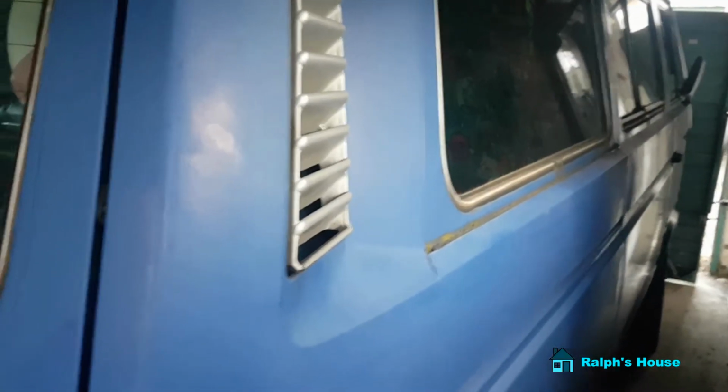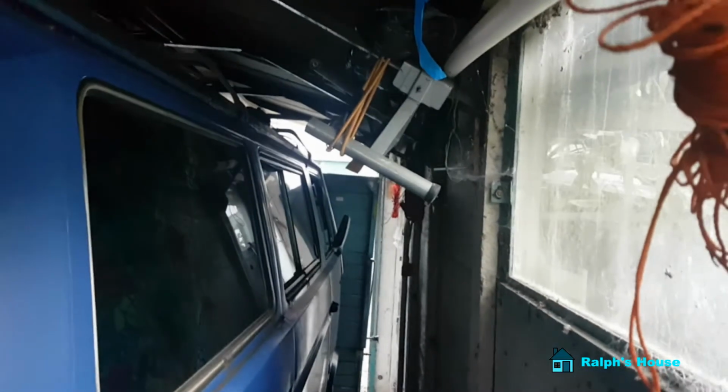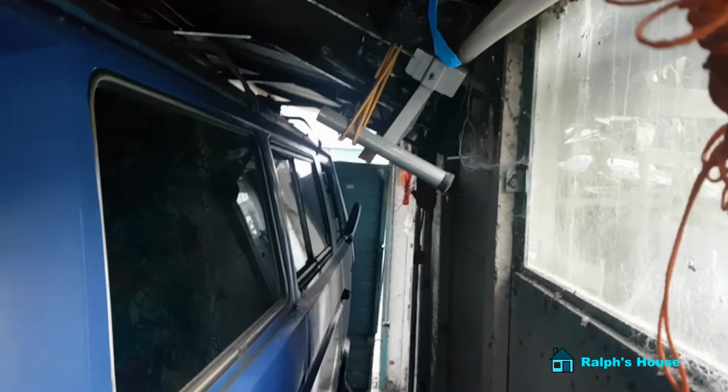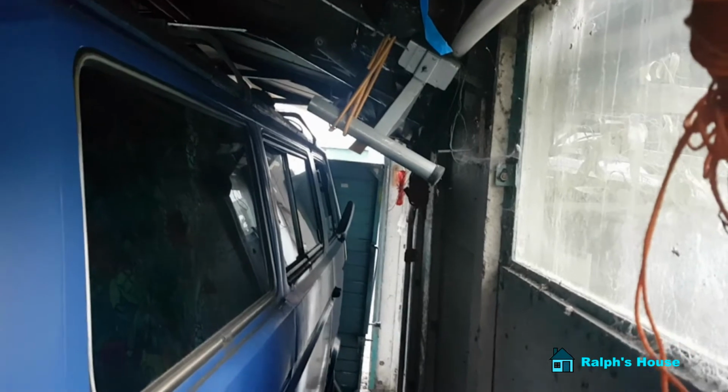I'll be the first to admit it's a little on the tight side, but it is in here. Well, we did get it in, and it did clear those roof brackets. I thought they would, and I was quite right. I did have to take that cross member off to get it in, so I calculated that right. But what I'm going to do is do some measurements and work out what I need to brace that will also clear the camper.